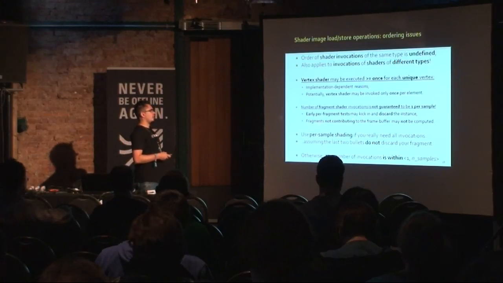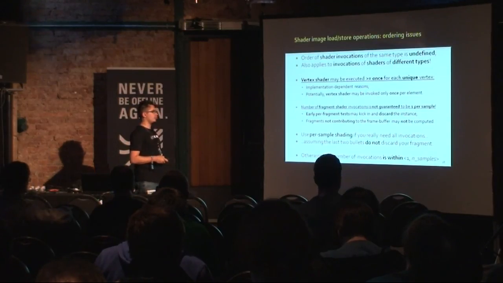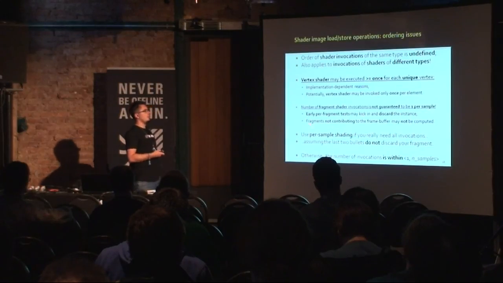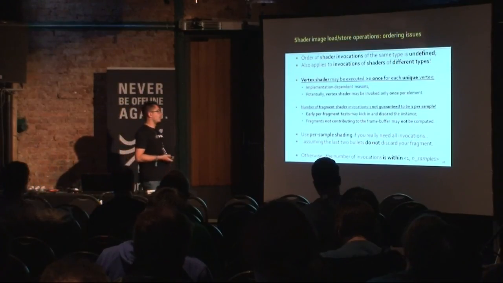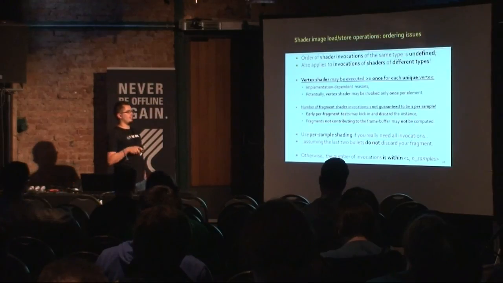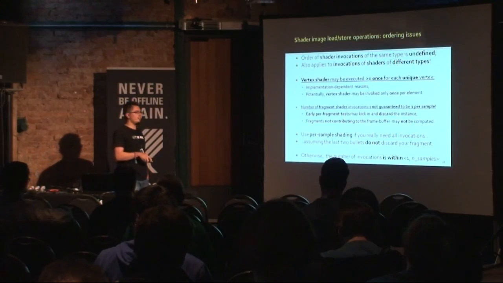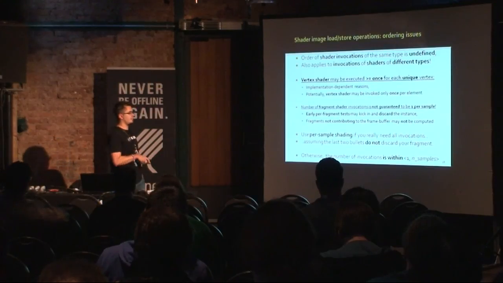Then a couple of examples of what happens to fragment shader invocations is that, for instance, your OpenGL ES is allowed to perform early per-fragment tests, like the depth test, and if the implementation determines that the fragment is not really important, it is allowed to discard the instance, meaning that it's not going to actually invoke the fragment shader for that specific texel.